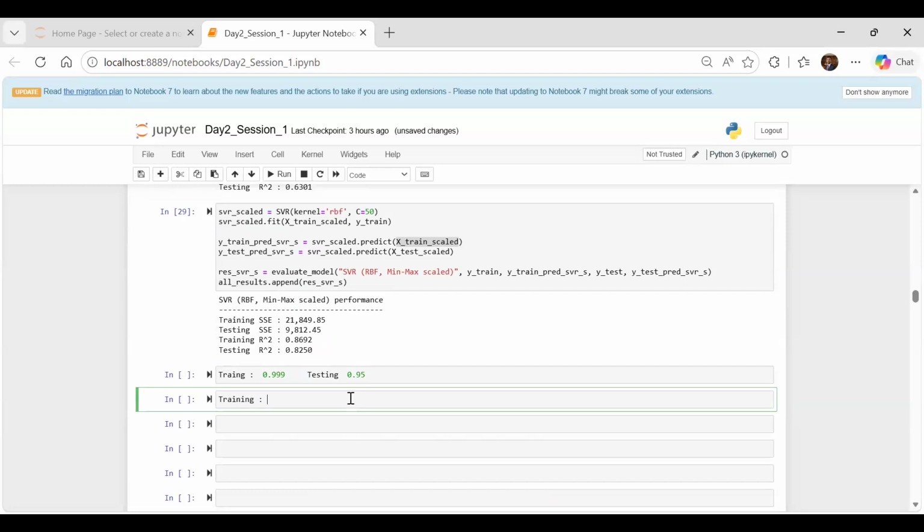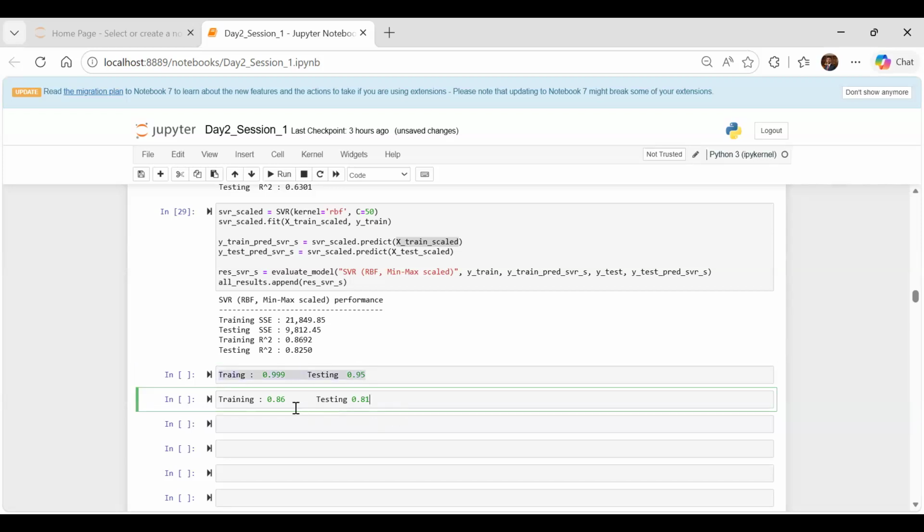Let's say we are getting R squared, I'm only considering R squared value, but having said that, you need to make sure to check the mean squared error and other error metrics as well to properly check whether the model is overfitted or not. I'm only doing this for the time requirement. Let's say I'm getting 0.86 and testing 0.881. So what are your thoughts on the best model?